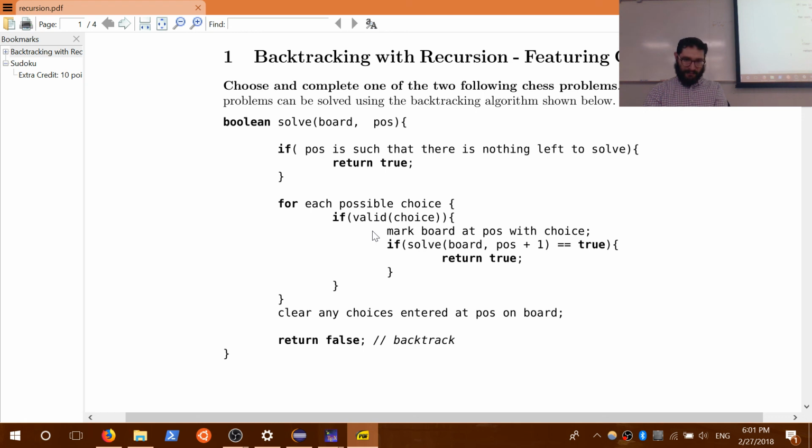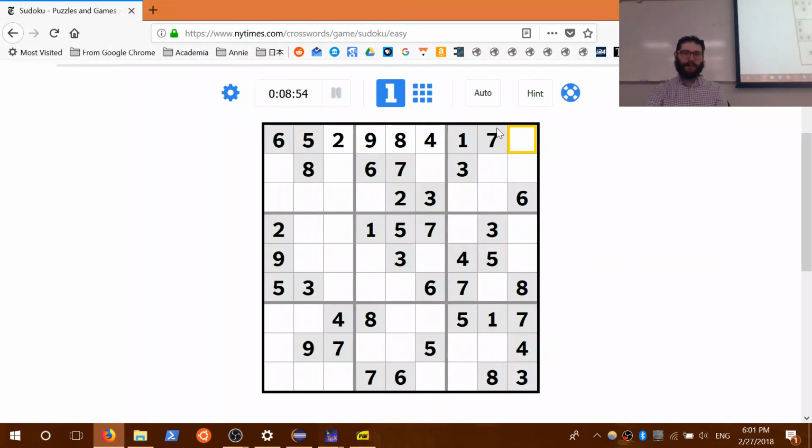And then we do the same thing if that was a valid choice. We call to see if that will solve the rest of the puzzle. Yesterday's puzzle was able to get quite far before I had to backtrack. It was able to get down into this row before I had to backtrack. It's not as hard as it looks. If you use this algorithm, it's not as terrible a problem as it looks.